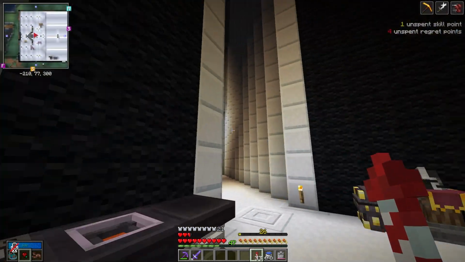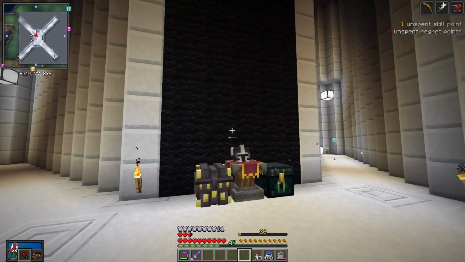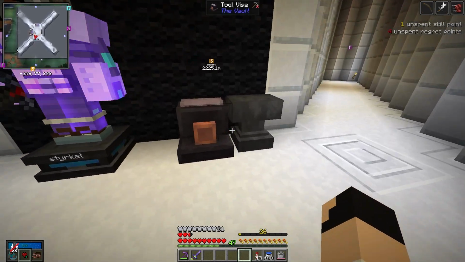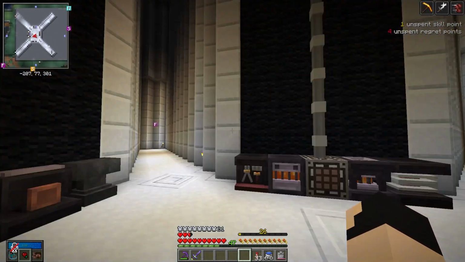We're going to go up one level. This will bring us into the base of the tower itself. This is just one level up. And up here I have a lot of my daily stuff. My transmog table. I've got my cryo chamber. My tool vise, my vault forge, things like that are all up in here, which is really cool.